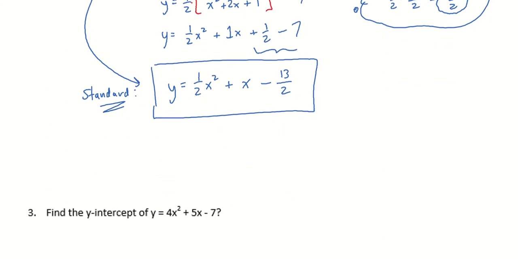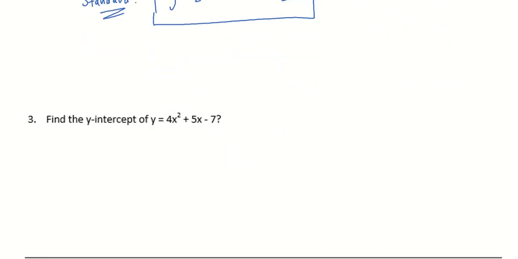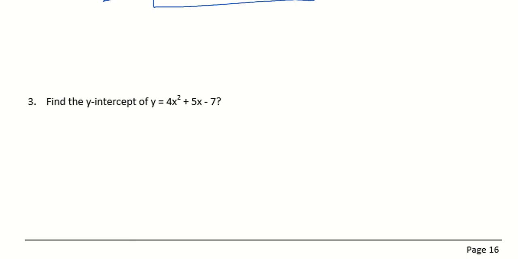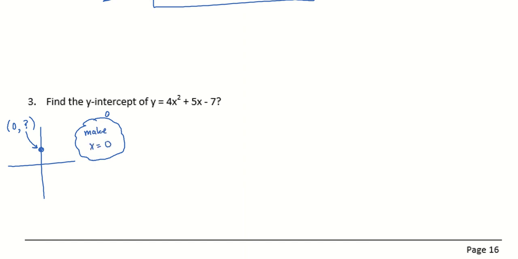Okay, the last thing that I want to point out here is an equation that happens to be in standard form. It's like that regular simplified trinomial. And this is about the only thing that it's useful for us this year: what's the y-intercept? Well, how do we find the y-intercept? Well, since the y-intercept is a point that's somewhere on the y-axis, all we know about it is that its x-coordinate is 0, and we don't know its y-coordinate. If we did, that's the y-intercept. Well, this is just a reminder that when you're looking for the y-intercept, you want to make x equal 0 because that's for sure true about the y-intercept.